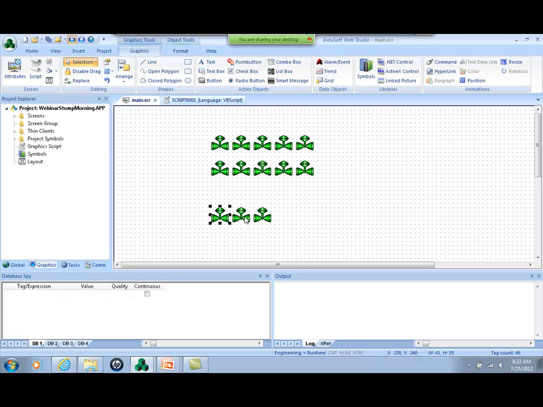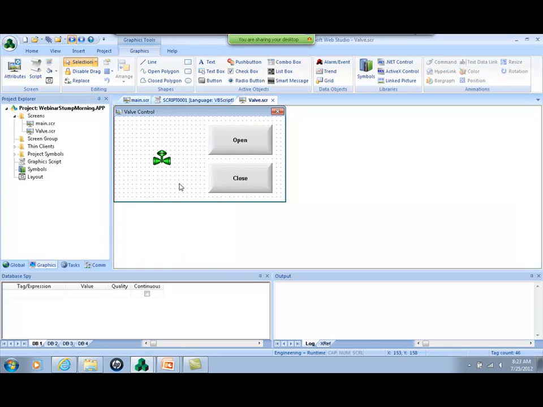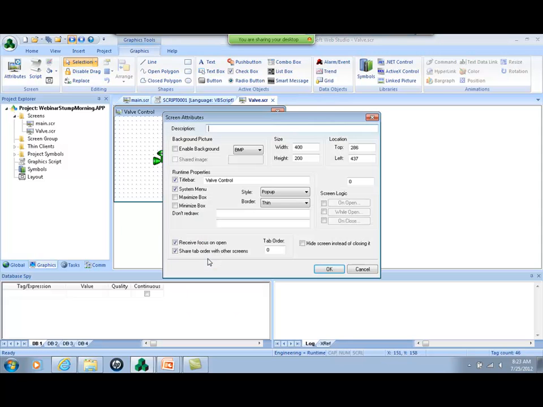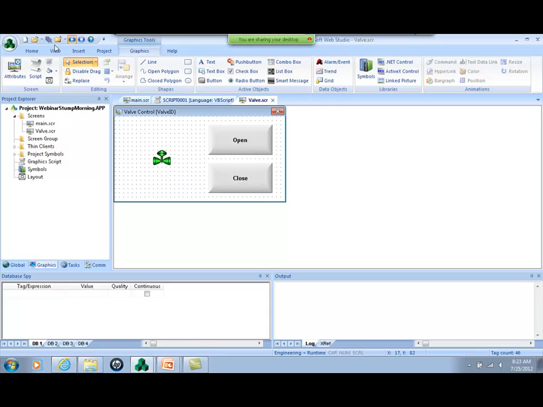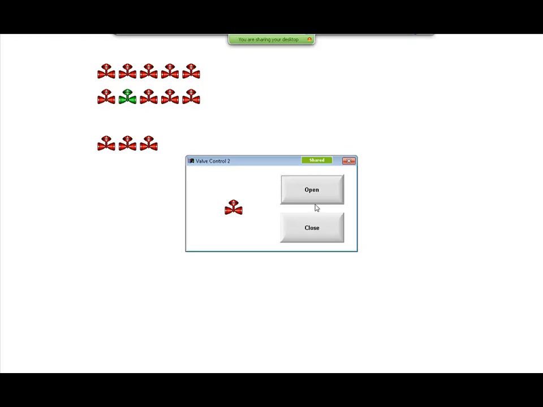And if I want to display the number or the name of the valve, I could do something very simple as, for instance, here in the screen attributes, valve control, and here between curly braces, valve ID. So it shows the number of the valve. Or I could have another member in the class with the actual name of the valve. So now valve 2, open and close, valve 3, open and close. Now I could have 100 valves and reuse the same pop-up to all of them.